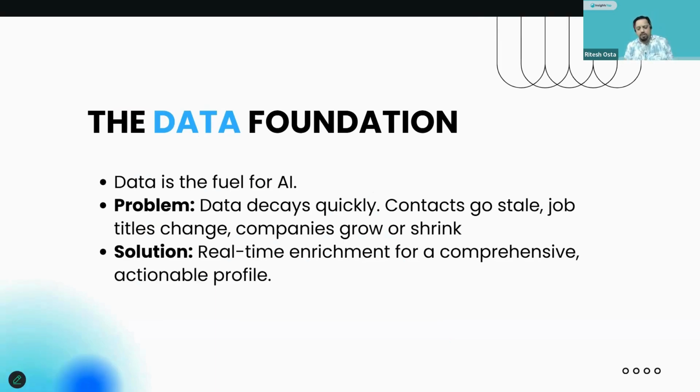For anything to work, a lot of companies come to me and say, we want to implement AI and AI agents and all. And the first thing that I ask is, where do you store your data? Then some of them say, our data is scattered, we don't know. Some of it is in spreadsheets, some in CRM, some product data is somewhere else. Then I say, the first step you need to do is create a data foundation, a data management system, a data pipeline. Put the data into one place, update the data, enrich the data. All of that needs to be done as a first step in many ways.